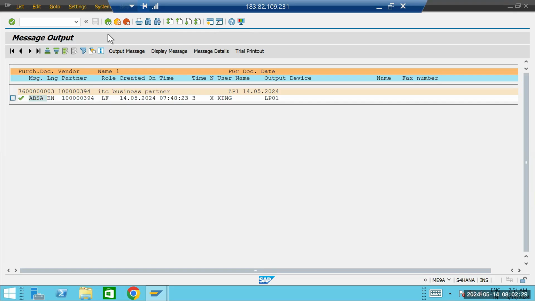So this is all about your request for quotation. This is how you can create a request for quotation, or ask for a quotation. Then once they send the quotation, you can maintain it in ME47. Then in ME49, you can compare it and check who the number one supplier is. You can select it, and to the other suppliers you have to send a rejection letter.